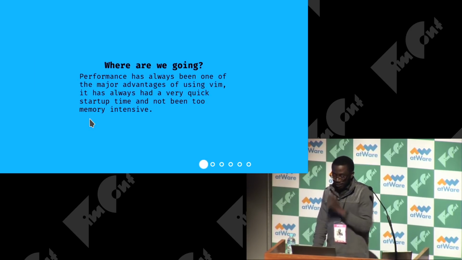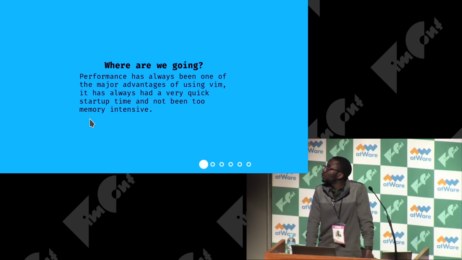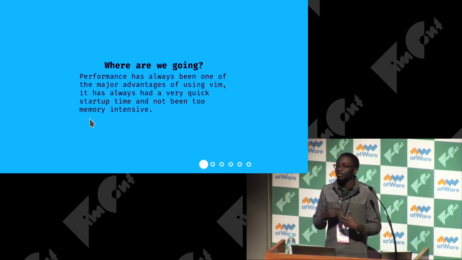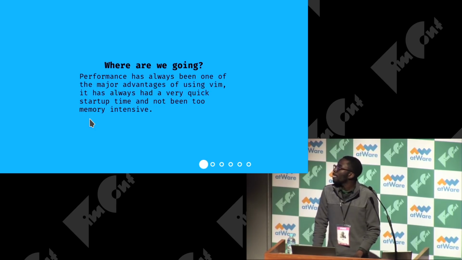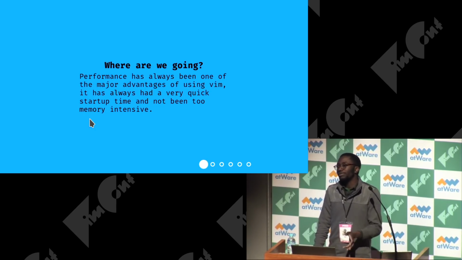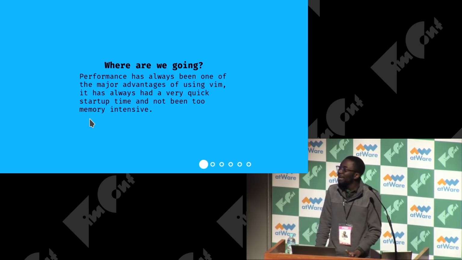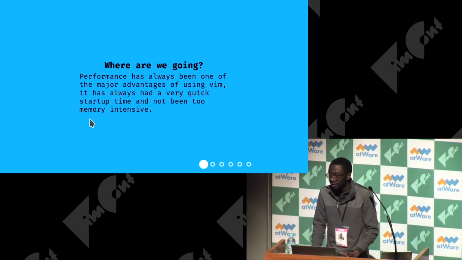Right. Okay, so one of the biggest issues that come up very often, especially on Reddit and things like that, is performance. And one of the big reasons why a lot of people love Vim is the portability of Vim, the performance of Vim in terms of it being very quick and snappy. And so the trade-off that we have had to think a lot about has been using Electron. I think VS Code do an amazing job with Electron because it's still quite fast, but we feel like it could be better, and our use of it could definitely be optimized.